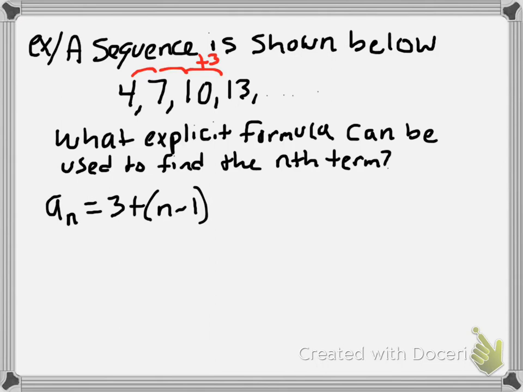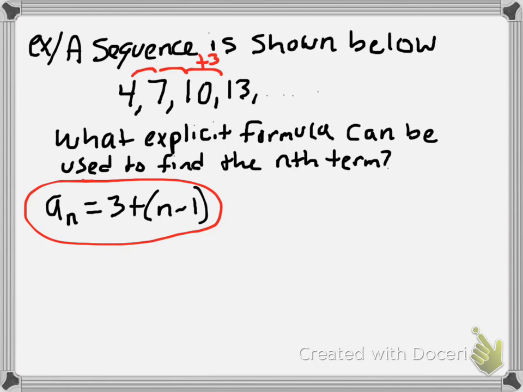But with this one, if you don't have a specific term in the explicit formula that you're trying to find, it is just going to be an n minus 1. You just kind of leave it as that. So that is one way you might see the answer to this. It depends on the question. When you look at your multiple choice, one of them in your homework looks like that.